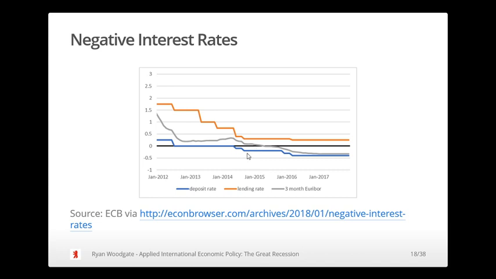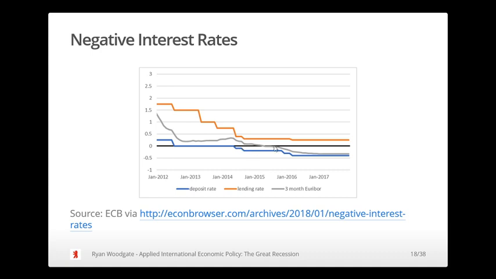The hope is that in doing this, you essentially ensure that commercial banks lend out as much money as possible, do not have excess reserves, and that likewise the deposit interest rates at commercial banks also fall to the lowest possible level without individuals going out and taking out all their cash from commercial banks. But this is considered quite a break with conventional, or at least typical, monetary policy.